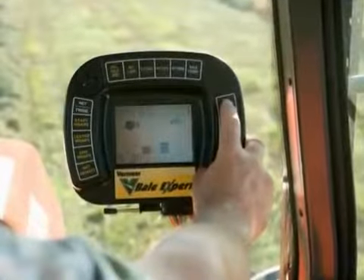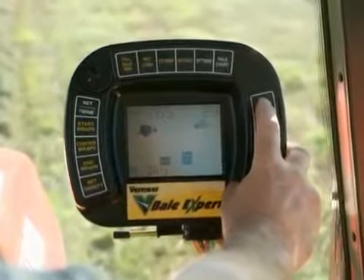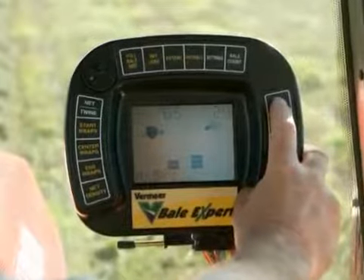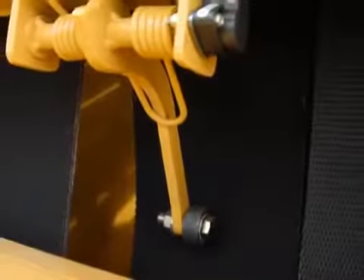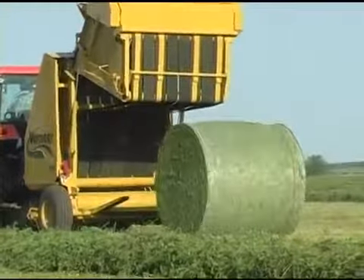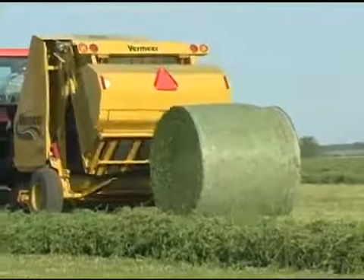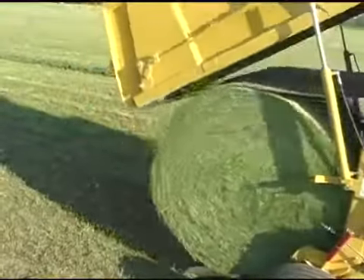For example, you have a state-of-the-art bale expert monitor providing you instant bale-forming data, plus the convenience of in-cab control. High-resolution bale-shaped sensors are strategically positioned on the outside belts. And these optional moisture sensors, located in the baler's side panel discs, estimate real-time hay moisture data. That's right — with The Rancher, you also have the option to add real-time hay moisture sensing to your haying operation. Another Vermeer exclusive.